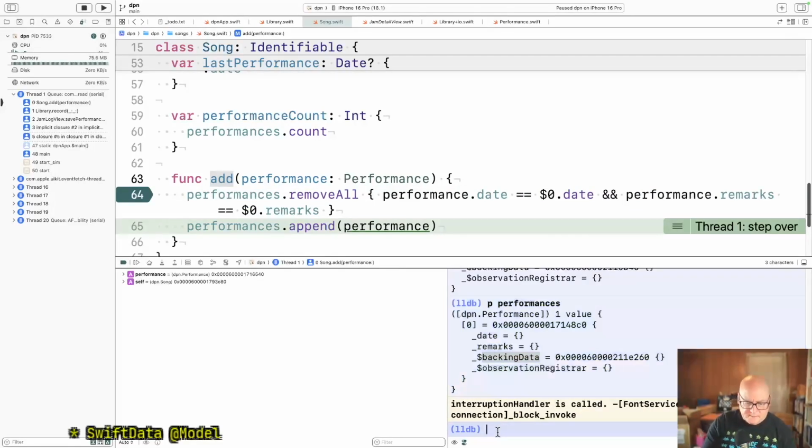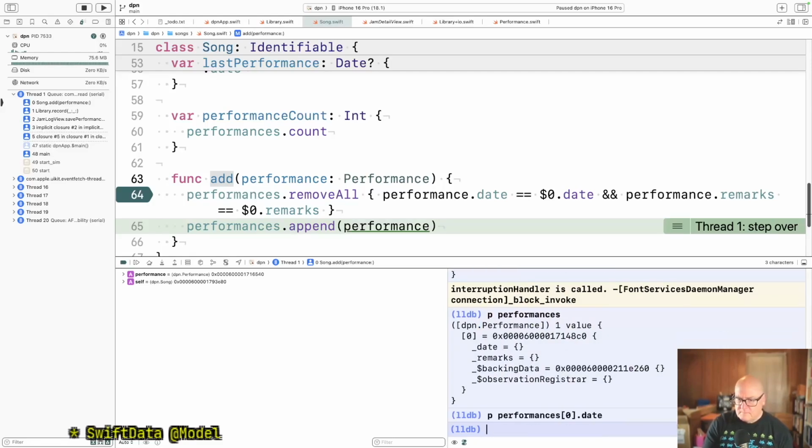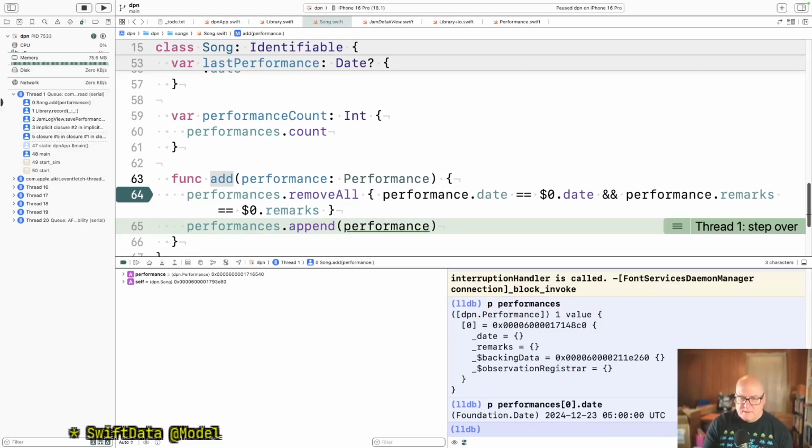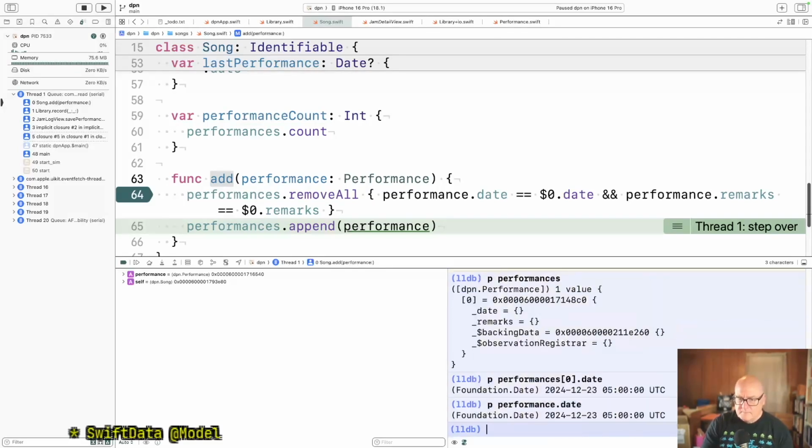Okay. On value. Okay, so that really is there. Okay, so they're the same.